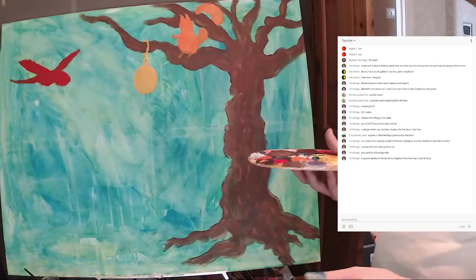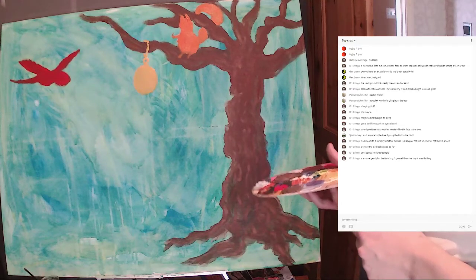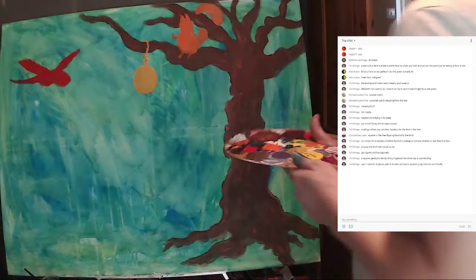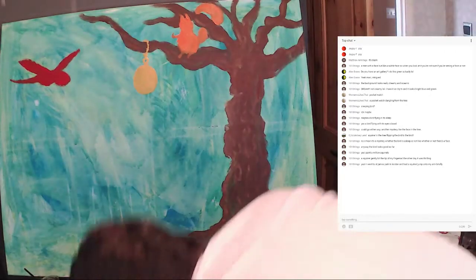How does that squirrel look? I don't know. It's coming. It's all right, isn't it? Got a bit of a shape of a squirrel there. It'll get going. Still can't do anything on that clock face. Still too wet, the paint. Oh, bit of coffee. Bit more coffee.